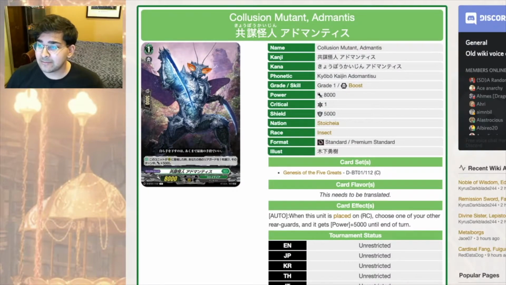Collusion, Mutant, add Mantis. When this is placed on rear, choose one of your other rear guards and it gets plus 5k until the end of the turn. So this is like an okay card normally. This is really, really nice in Zorga though, because you can spam revive it.